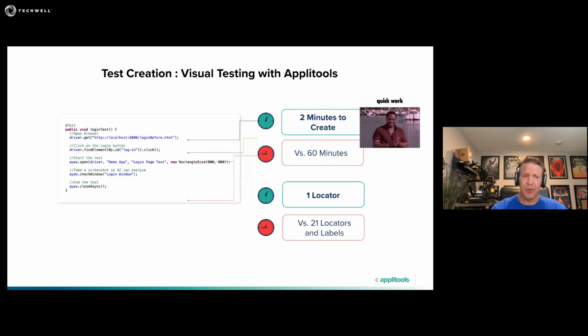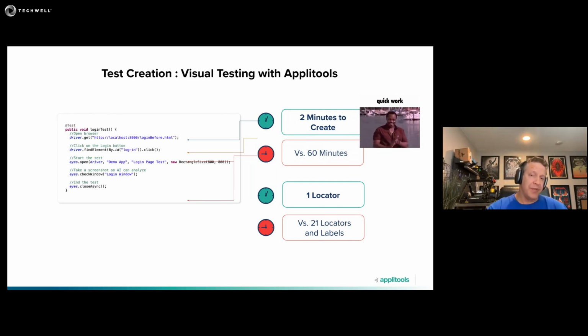And here's the example with Applitools. So what you can see here is I was able to eliminate the majority of my locators. I still need locators to drive my tests. So, clicking on the login button, I still need that. But all the assertions, I can basically replace with really just one line of code, and that's this eyes check window.